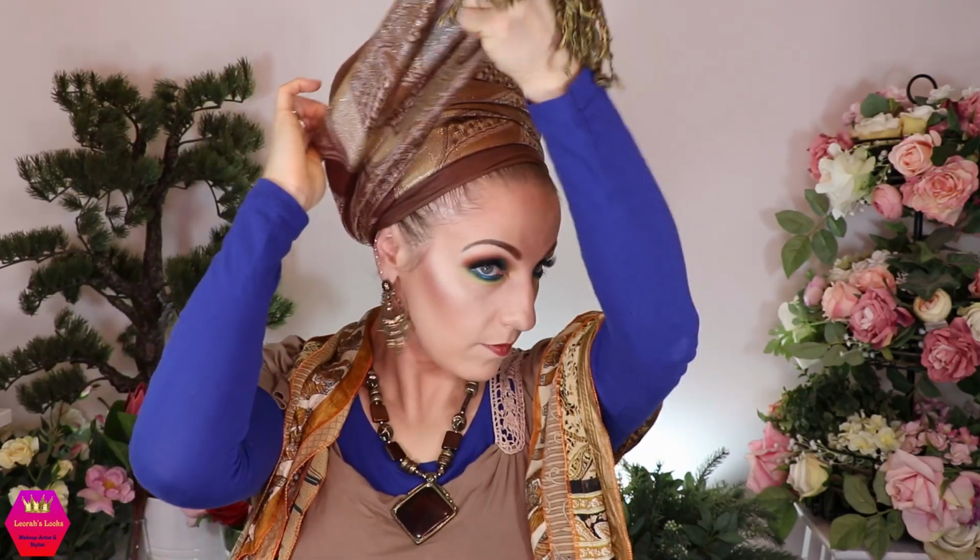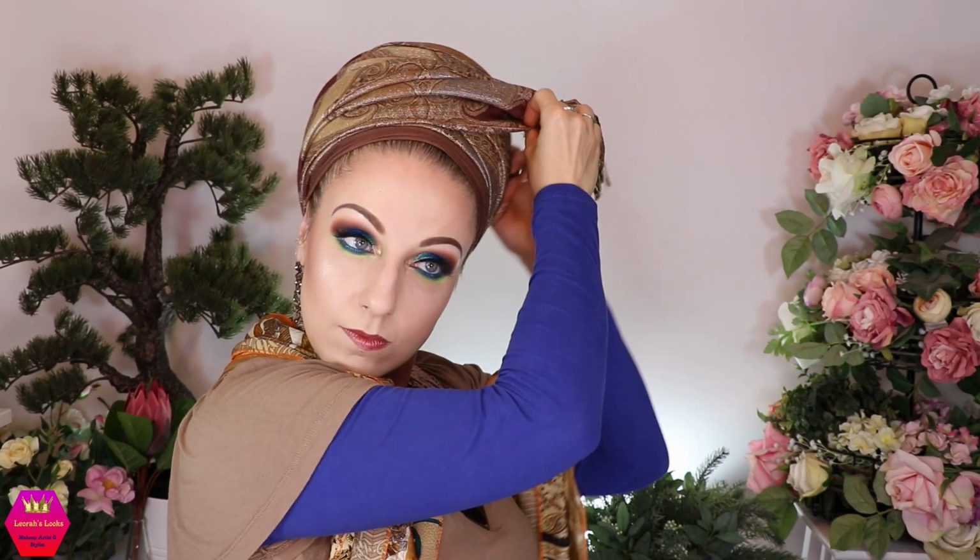Okay, and then I'm doing exactly the same again with the other side. So depending on, again, which shaper you're using, it then comes out differently, because you always have different places to tuck in, which always creates a pattern of its own. Yeah, something like that.